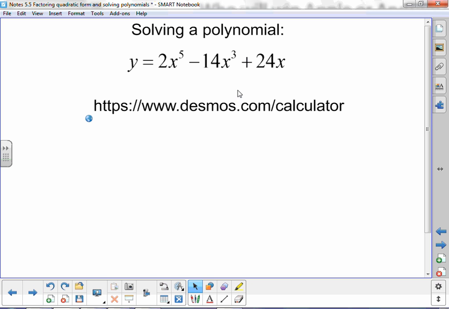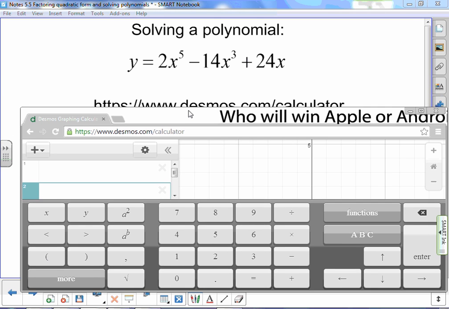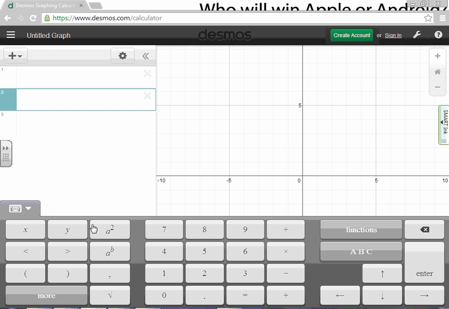All right, so now I want to make this connection for you. So far, we're going to start graphing this. Now, part of graphing is that you have to find the x-intercepts. It turns out if you have a polynomial like this and you end up solving it, putting this equal to 0, I've been over this with you a lot, it means that you're finding the x-intercepts. So right now I want to show you what this graph looks like. Now this is a pretty good calculator. It's free online. It brings up something like this. You can type in whatever you want and then it'll graph it for you.